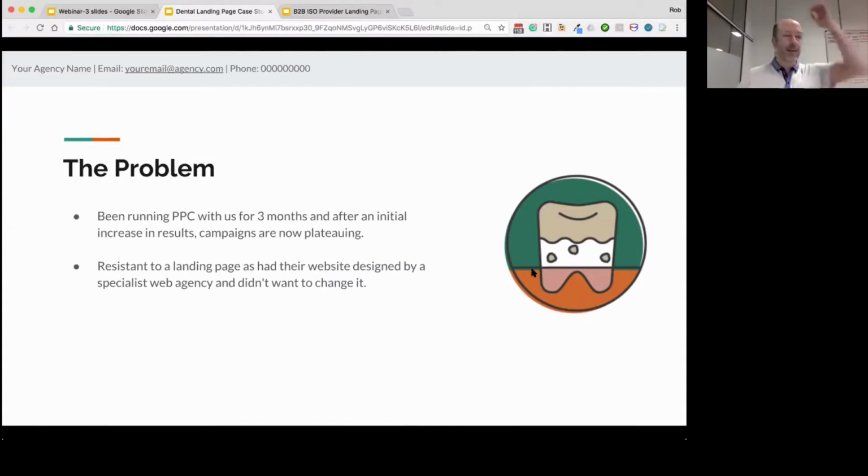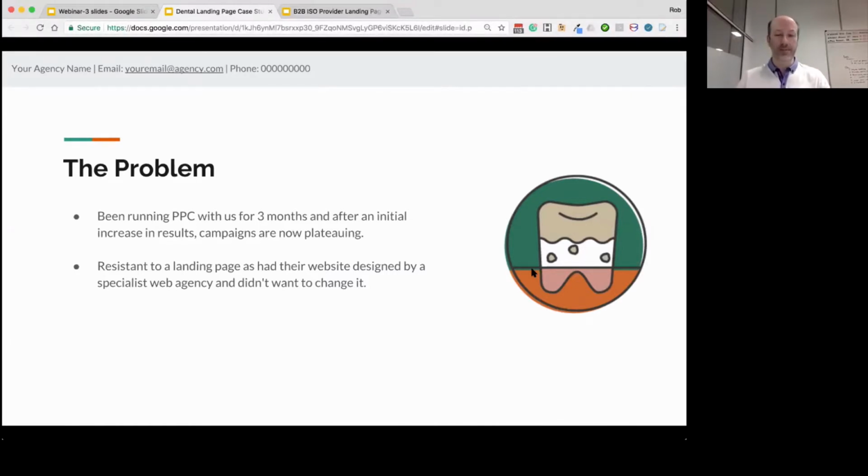I mean, how many here have had conversations similar to this where you're talking to a client and they're in love with their website? It's one of the most frustrating things. They love what they've built because they built it. They're proud of it. Problem is, it doesn't do the job it's designed to do. It doesn't convert as well as it should. Great for a brochure, terrible for winning new business. So from day one, the agency had been pushing for a landing page and the client had resisted.